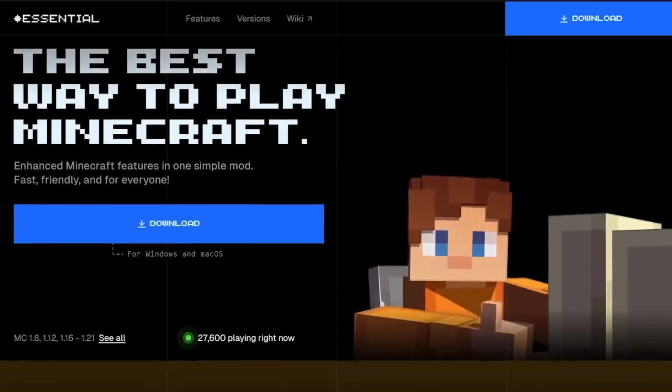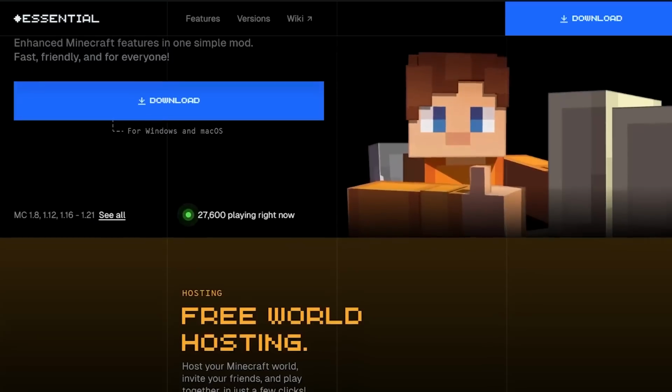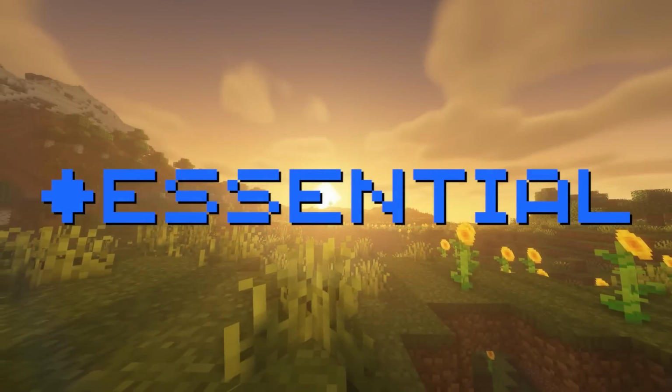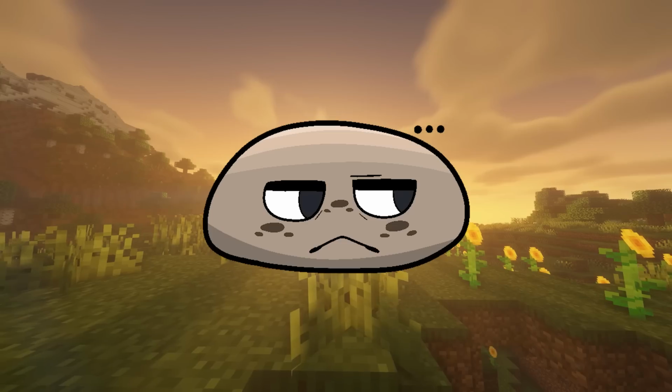By downloading and installing this mod, you'll be able to host worlds with no servers involved. Mostly. In addition to a cool friend list you can use to invite others to your world. And the best part, it's completely free. Seems too good to be true, right? Right? Well, I thought so too.